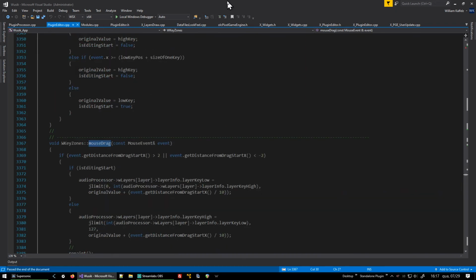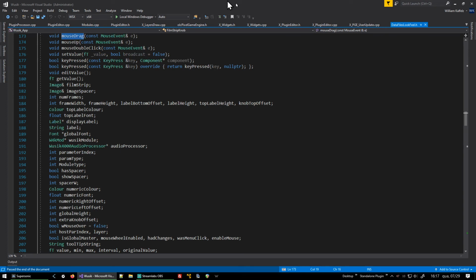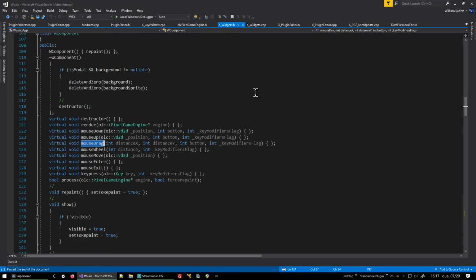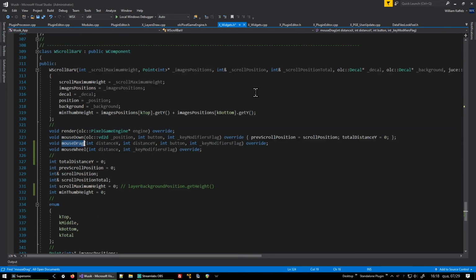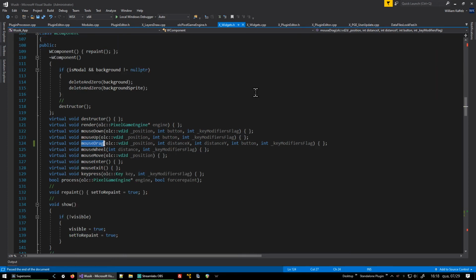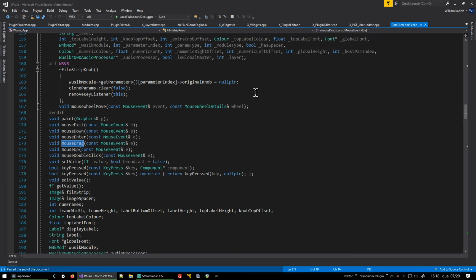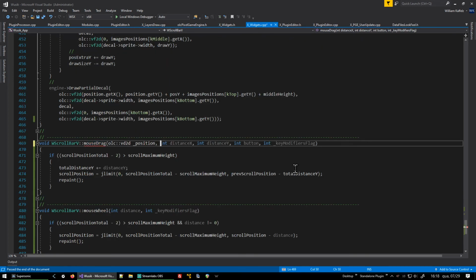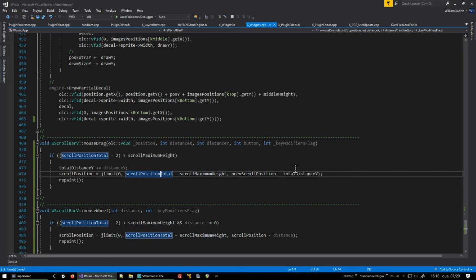In widgets, I'm going to put positioning, then the distance, then the button and everything else. Okay. Screw bar. Because I'm not going to use this anymore.